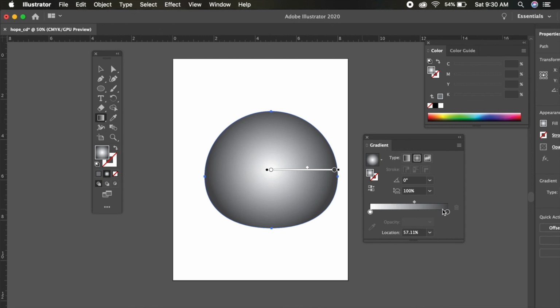And then you can play around with that color or your transition. There we go. I'm gonna go a little bit lighter. Okay. So now it looks kind of 3D-ish because that light is hitting the center and rounding out, your edges are getting a little bit darker.